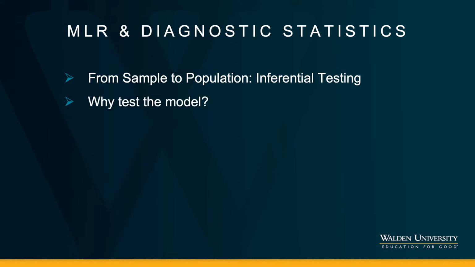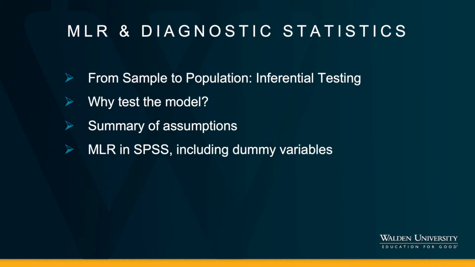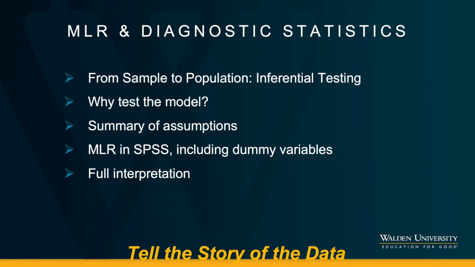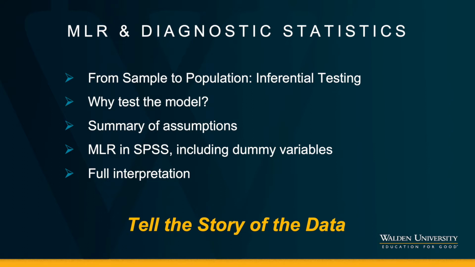I will explain why it's important to test the model, and I will spend detailed time on the summary of the assumptions. I will offer an example of a multiple linear regression model in SPSS that includes dummy variables as well. And I will deliver a full interpretation as we know it at model level, variable level, and at the diagnostic statistics level as well. I will be sure in that interpretation to tell the full story of the data. Now let's get started.